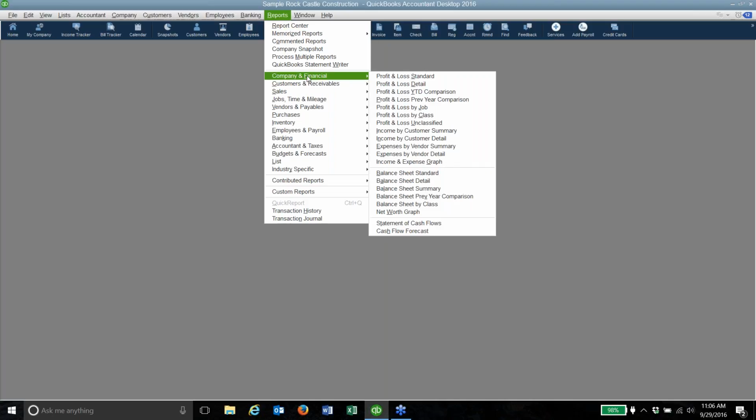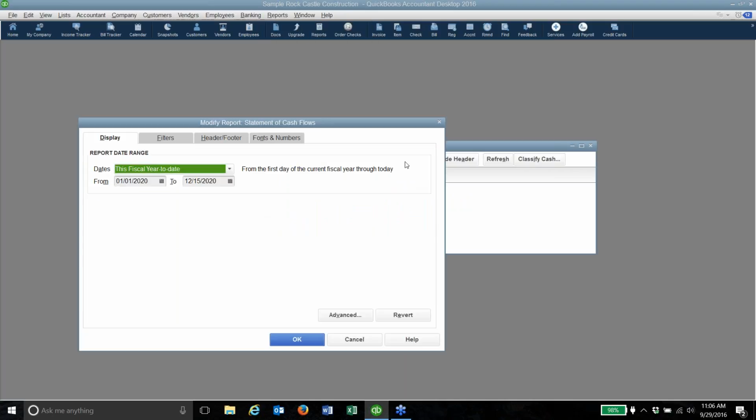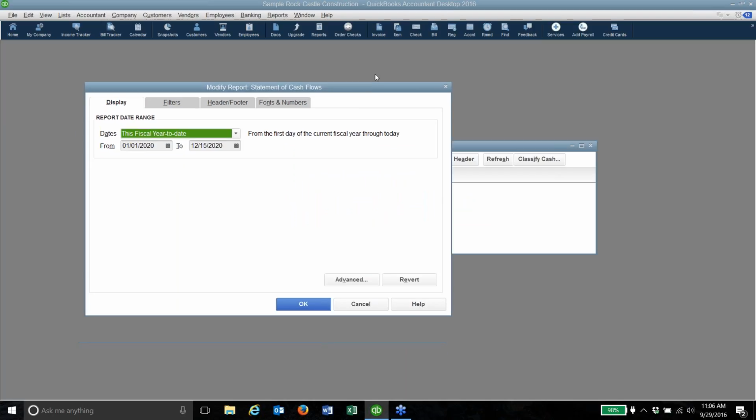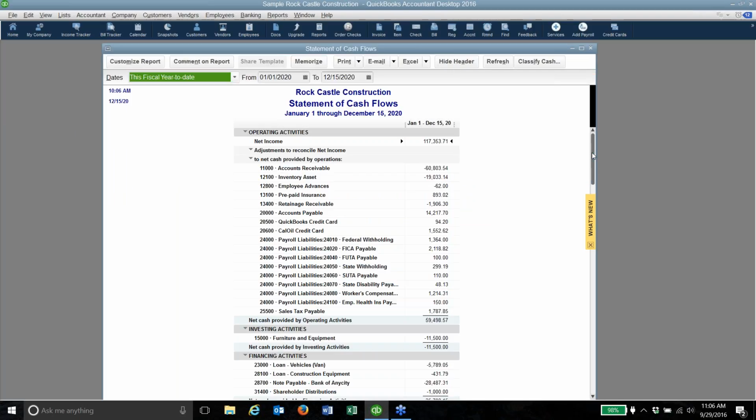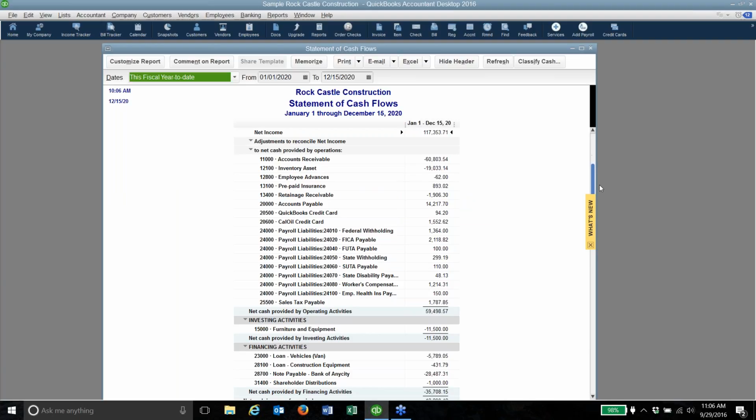Under financial reports, I want to talk about the statement of cash flow. Statement of cash flow is just as important as the profit and loss is, and the reason is because it shows you where your cash has gone, why you might be cash poor or cash rich. The idea is that you start with the final result of your net income.